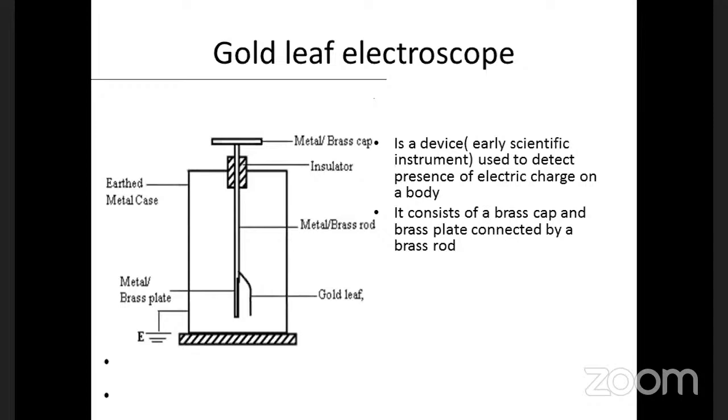But somewhere there's a rod that connects that plate to the metal cap. It is called the brass rod or the metal rod. It is also made out of metal. See this one here, this is the metal or the brass rod. Then we have the gold leaf. The gold leaf is actually attached. It is fixed onto the metal plate.